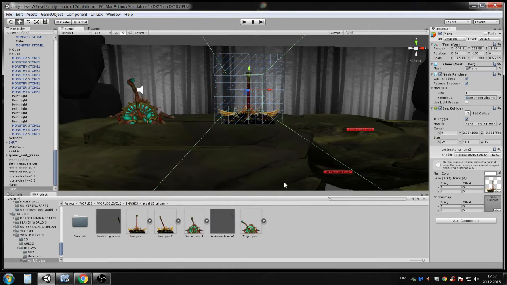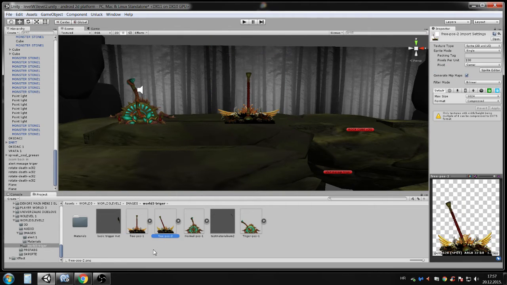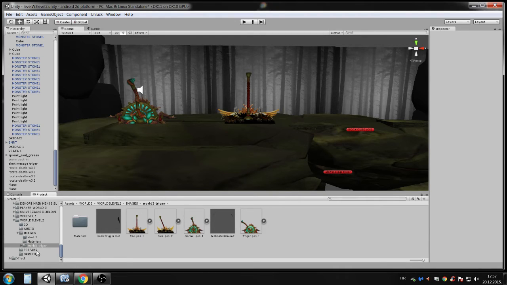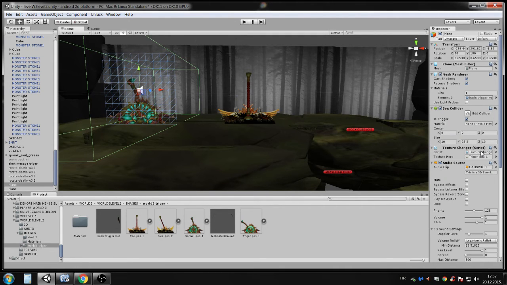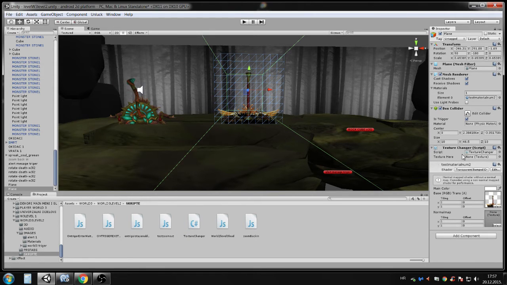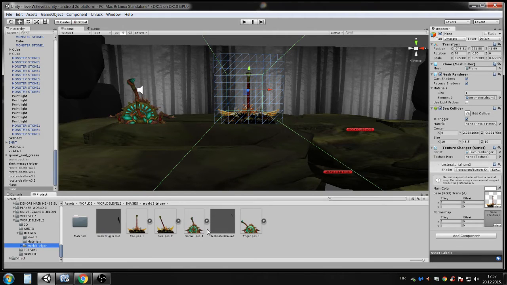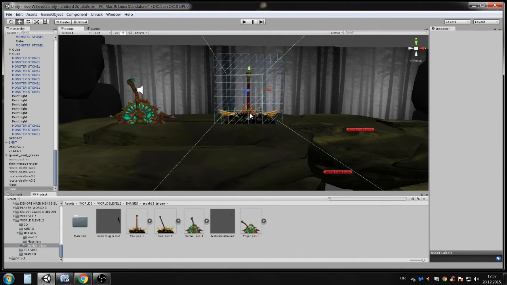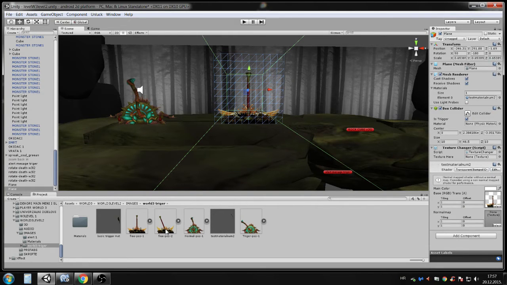Now, when you download my package, you will get two images, the sound and the script, that I will drag and drop now. The script is called texture change. Just drag and drop it on the object, and the script will ask you where is the texture that you want to replace. Now this is the first texture, and the script asks you what is the second one. You just drag and drop your second texture, it's called pose number 2.